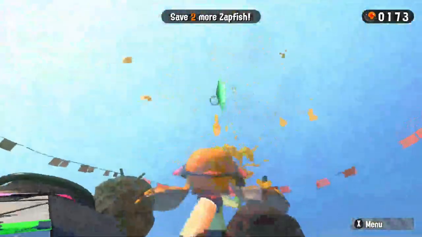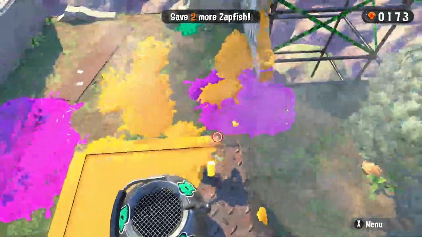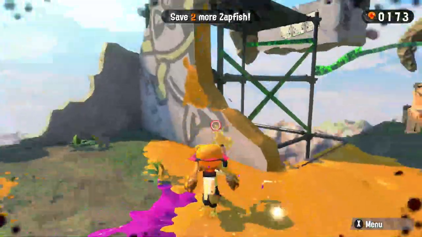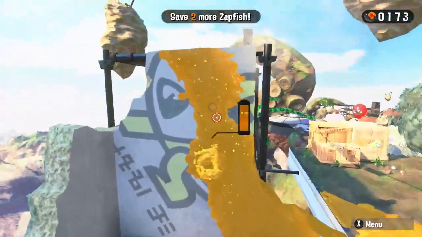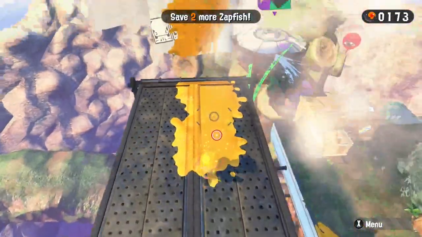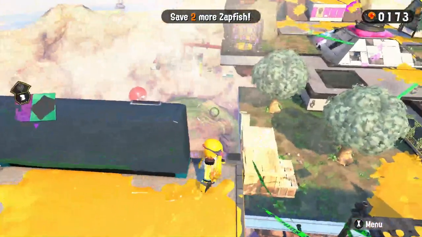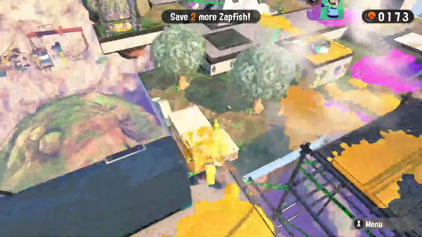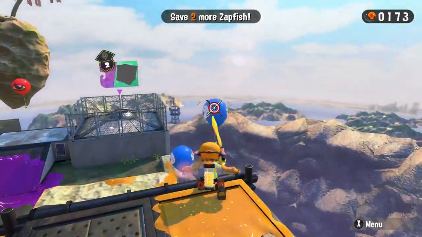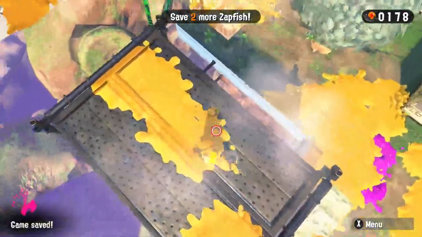Clearly I need the balloon practice right now. Can I get up there? Oh, I have to paint the wall. Well, it's too late now. It probably is. Darn balloons. Always flying away when you need them. Alright. There's three. It's too far. Yay. That was an advantageous spot.